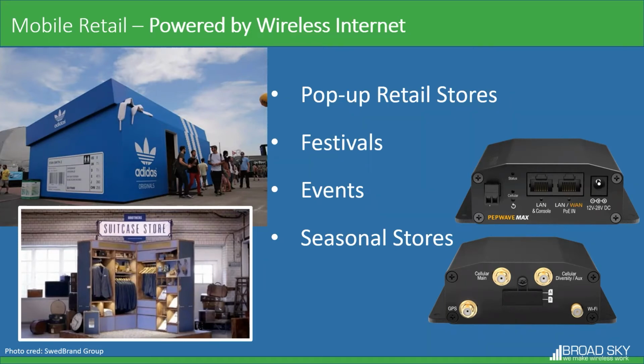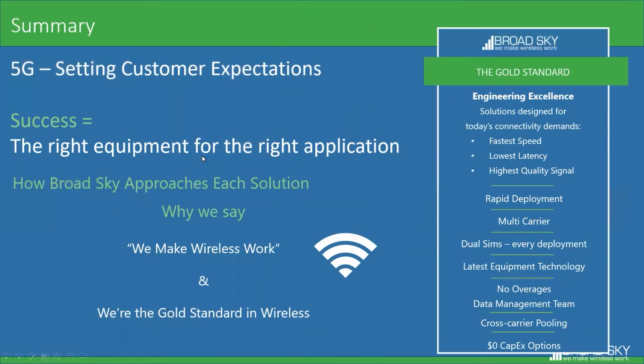We've done all kinds of these. I've given this example before, but I'll do it again. I had a guy call me up 3 days before a motocross rally, and he sells sunglasses, but he couldn't get internet. His current situation wouldn't work. We overnighted him a router. He turned on the Wi-Fi, and I think he sold 5,000 pairs of sunglasses over a 3-day period. So without us, he doesn't sell sunglasses at all. We do that kind of solution all the time. If they're moving, or if it's temporary, or if it's an emergency, we have a solution for you.